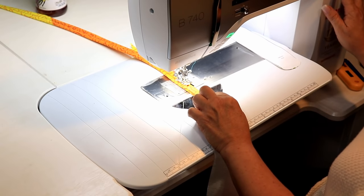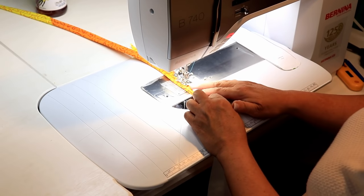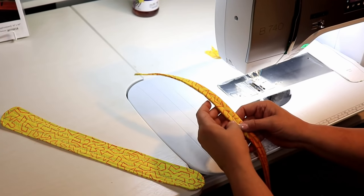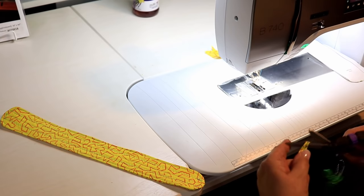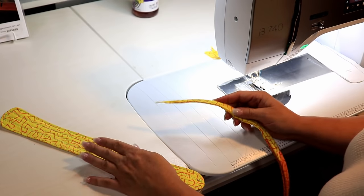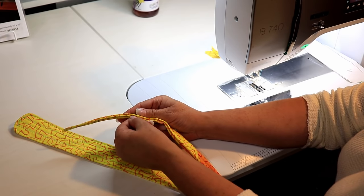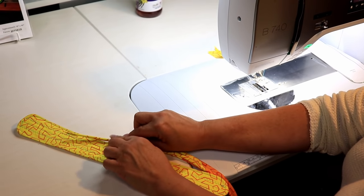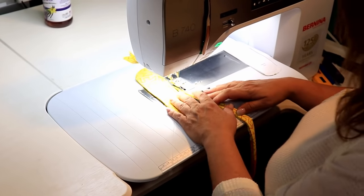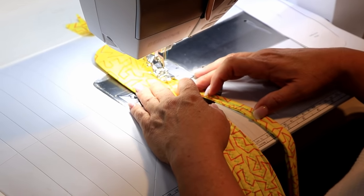Now that you've got it started, by the way, you can move your needle back to the center position. But I'm going to take it out for a minute and show you how to attach it to the center. Now that you've sewn down the middle of the fabric cord, I take the end and just clip it on a diagonal just to make it a gentle start. And then our job is to attach this cord to the center oval. Remember that the two folds need to be toward the middle and the single fold needs to be toward the outside. So I go back to zigzag and I start toward the end.